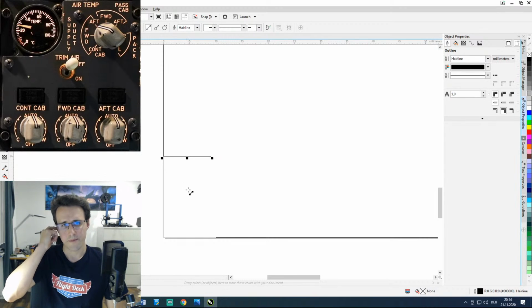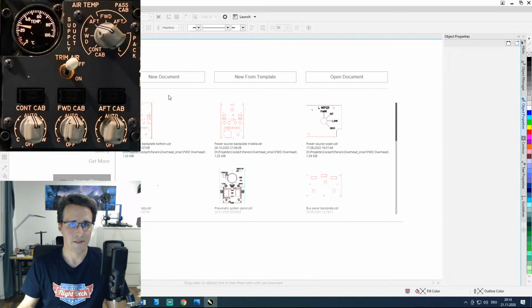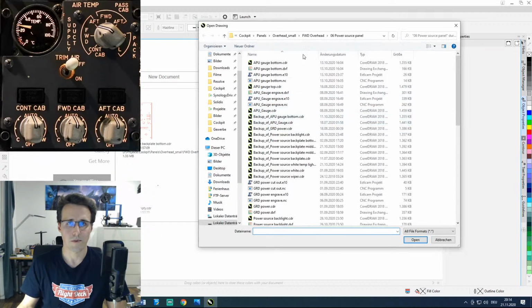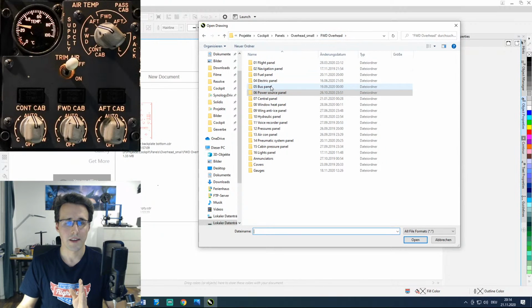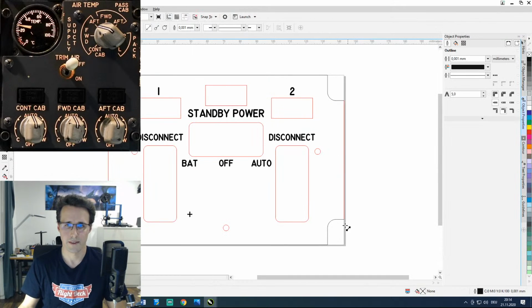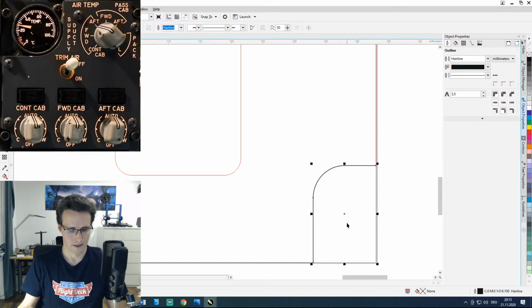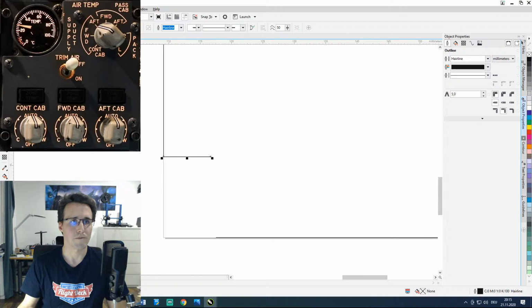Okay, the width of this here will be... I think it's no shame to look at some other panels. Let's open another one here. You always have to know in which panel you have done something already. I know here in the bus panel there are these corners. We'll make it easier: we just take these corners from there, I think. Can we do this? That would be great.